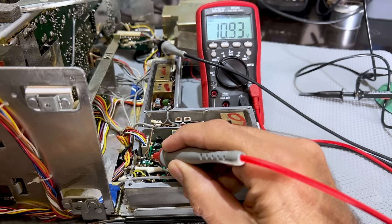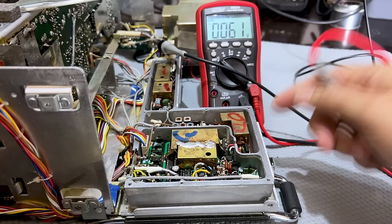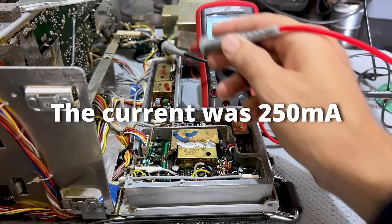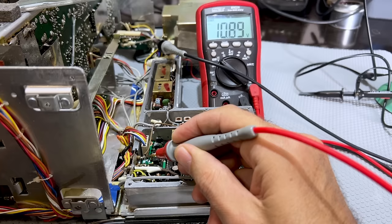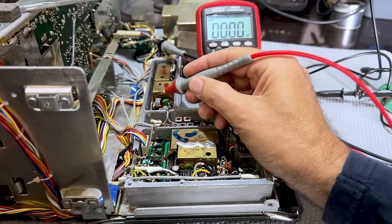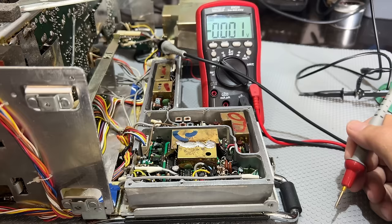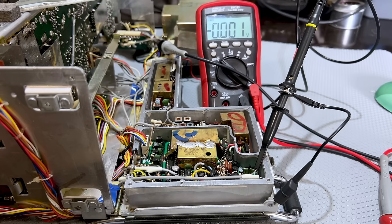I've focused my attention here since replacing some of those capacitors. What I've got is still 10.9 — I think one reason was I had the ground of the meter connected just to the chassis. If there's a bit of resistance in the chassis itself, that would create a voltage drop. I've now got it right at the input, so that might have been my stupid problem all along. 10.9 — that to me is 11 volts. 4.84 and 6.3 — no problem at all there. I'm checking voltages going to different places: 4.8 over there, so that board's getting the five volts. And I've got my 5.00 kilohertz signal — that is fine.